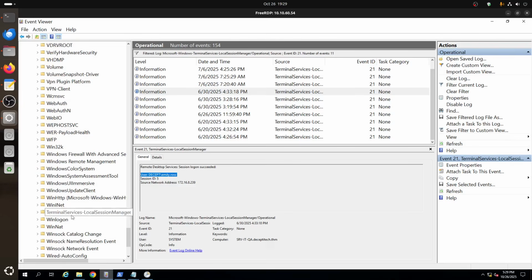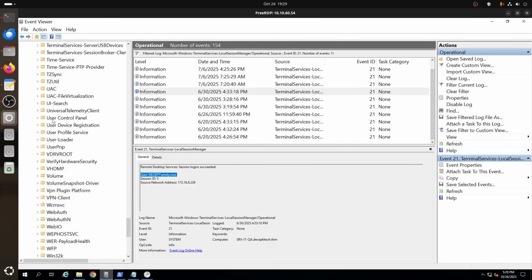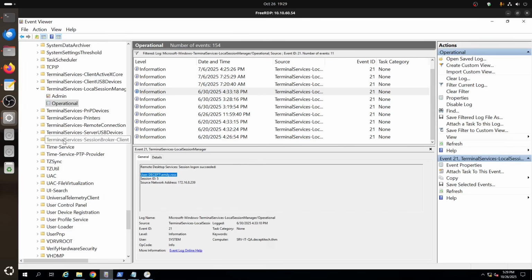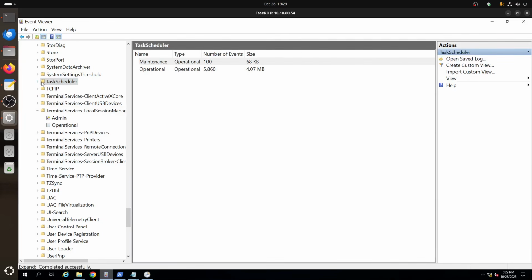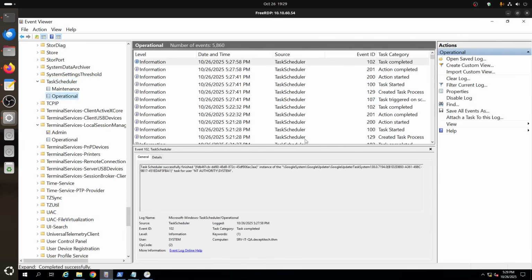Task scheduler also has its own log. Where is the task, where is TA? Oh, there's a task scheduler. If you look at operational, you can see this task scheduler. We can just search for it if you want, if you're lazy.